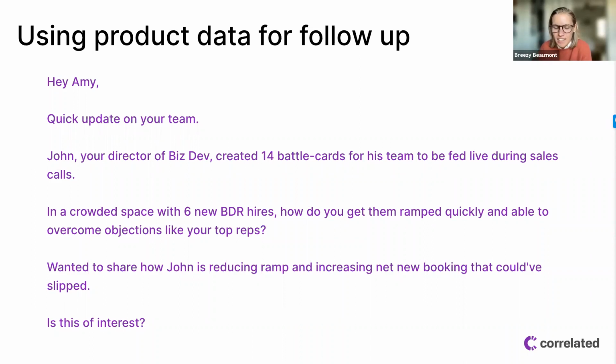But no, I think when you think about the different layers of being able to personalize things, especially with how crowded it's getting, with everyone moving to email and digital and social, you want to stand out, you want to be relevant, you want to do personalization at scale. And what better way to do it than not just say, hey, I saw you downloaded this ebook or went to this website page, but to actually say, you're either doing this inside of your product or your team is doing this inside of our product.